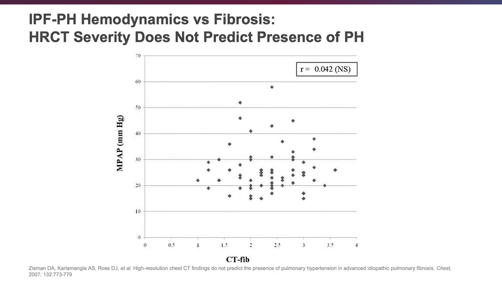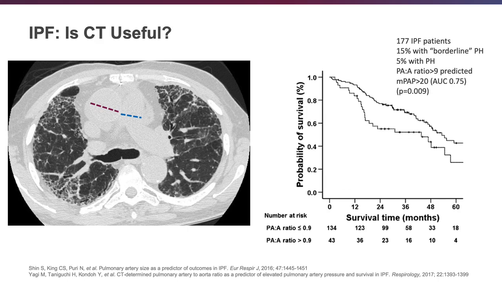This study looked at radiographic presence of fibrosis in patients who have interstitial lung disease and mean pulmonary pressure by right heart catheterization as well. And in this data set, similarly, there was absence of correlation between the two. If the CT scan is not useful when we look at the parenchyma, is there anything we can use by ordering the test that would help us detect presence of pulmonary hypertension in patients with chronic lung disease?